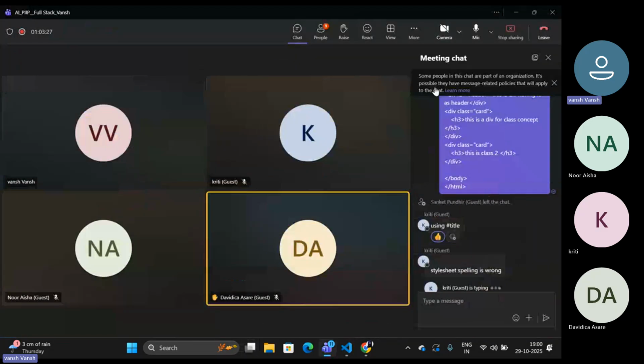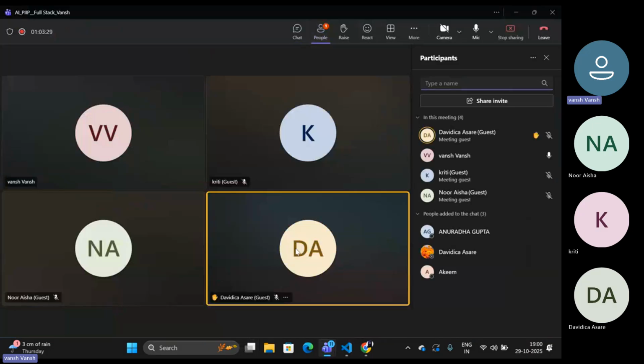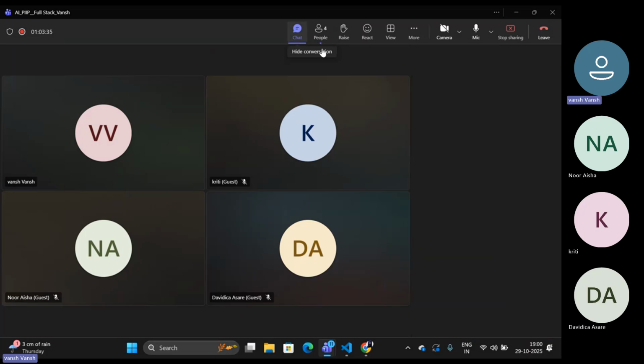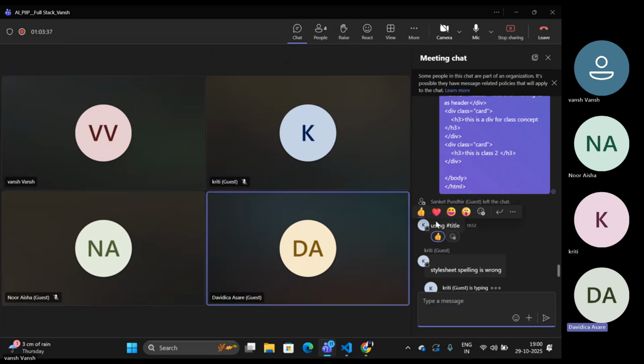Okay, any doubt, Davidisa? Okay. Is our to ask a question. Yes, sure. What if you use the same CSS code for both inline, for both internal and external, like you did the same thing in the same file?